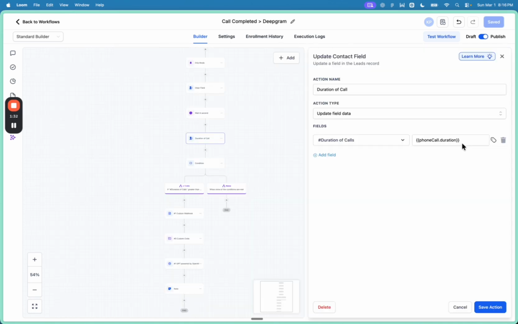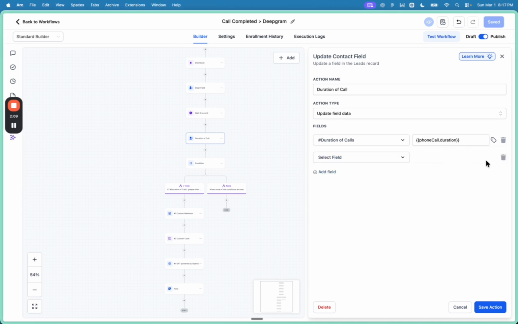Quick side note before we move on. We created a custom field to store the call recording URL or call duration. We're going to use that later to filter the calls. Basically, we only want to transcribe the calls that are longer than 1 minute. If it's under a minute, it's usually a missed call or a quick hang up, right? But if it's over a minute, that's likely a real conversation, and that's what we want to process. This step just helps us avoid wasting credits on junk calls and keeps the automation efficient.